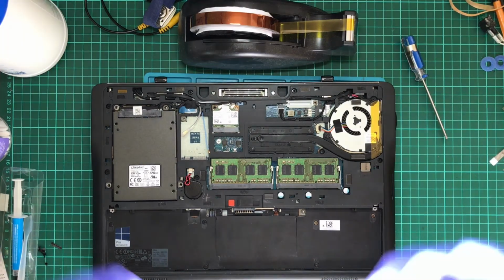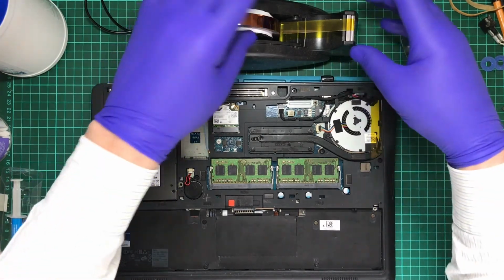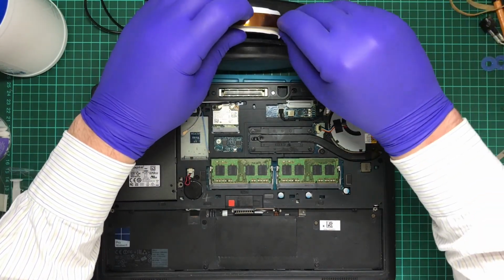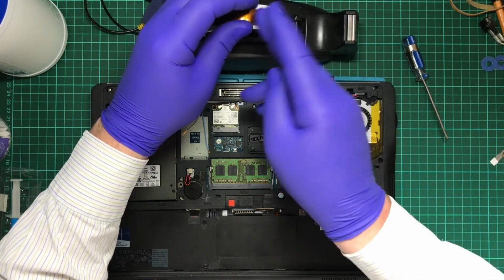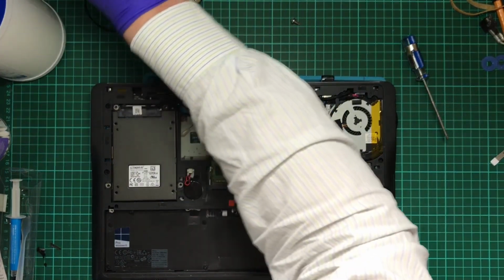Okay, and with this video done, with that complete, I feel satisfied with what I've done. I'm just going to make sure I put this Kapton tape away properly. There we go. Back.